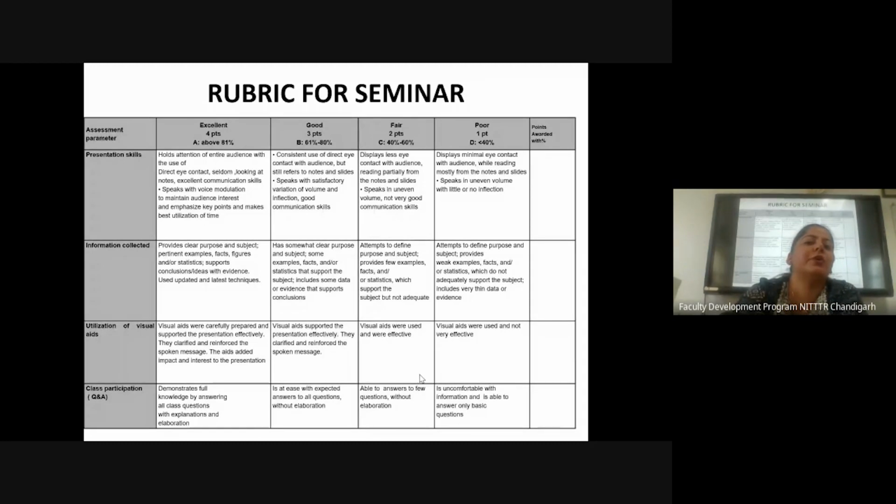How the teacher is going to define this grade spectrum depends upon the performance of the students displayed in different assessment activities. In the initial 10 to 15 days of your semester, we come to know what level of students are available with us in our classes, and likewise we can define the scale of this rubric sheet.